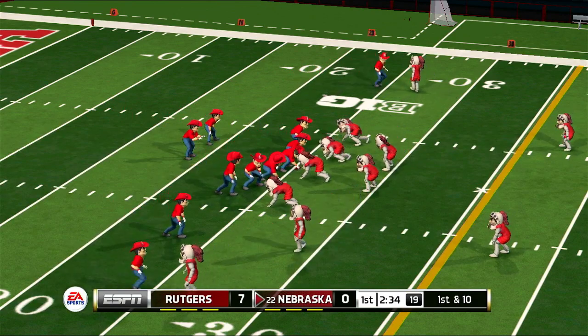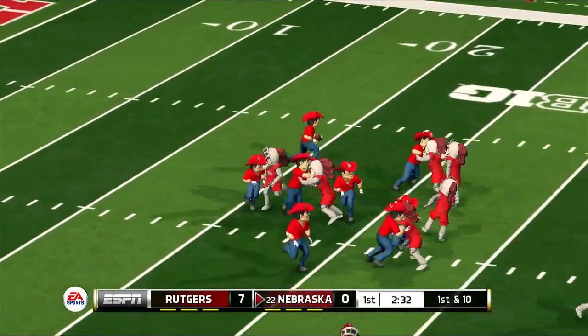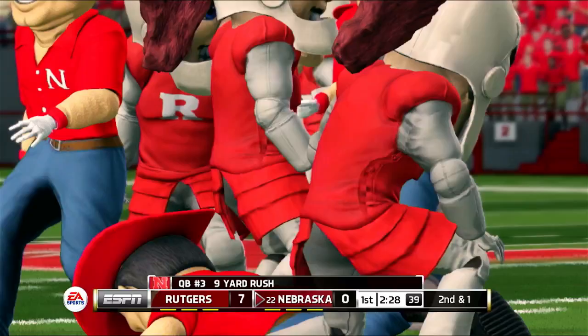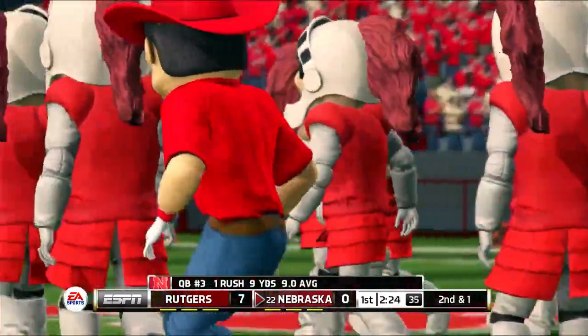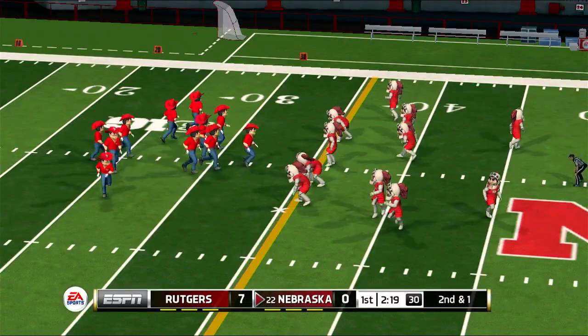Mark 22. 59. They'll bring him down around the 34-yard line. That's good for a gain of 3 yards. That brings up short yardage situation here. It's second down and one.